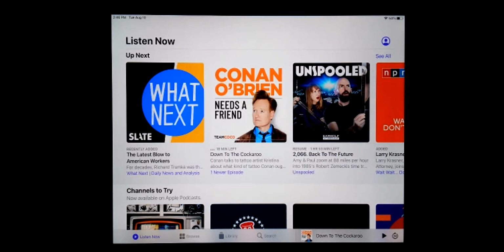Any other questions about Apple Podcasts? We have a question about where is the Listen Now. That's what's going to happen when you first open the podcast app. Down at the bottom, you can see Rebecca's got some tabs: Listen Now, and then there's Browse, Library, Search, and then your little mini player.